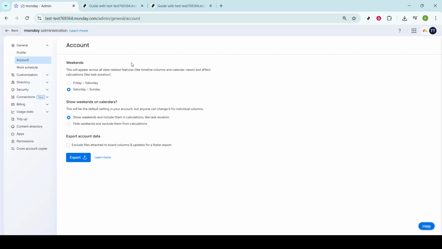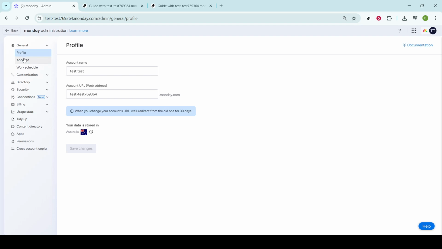Within the account settings, you will now see a tab or section labeled something akin to Show Weekends on Calendars. It's this seemingly small feature that holds the key to tightening up your calendar view. What you need to do here is select the option to Hide Weekends. With a single click, the system will automatically save this preference on your behalf, so you can focus back on more pressing tasks without the hassle of worrying about any further settings or saving requirements.